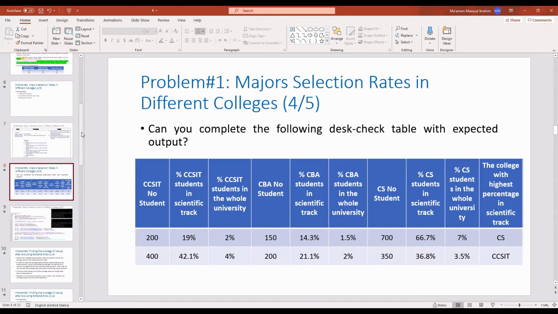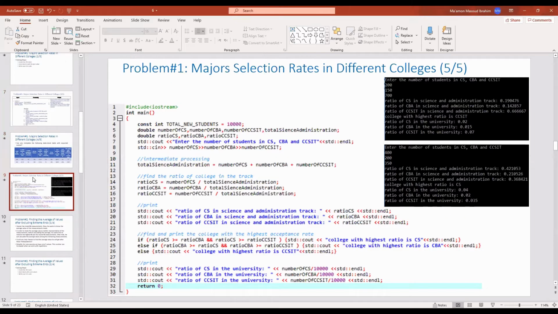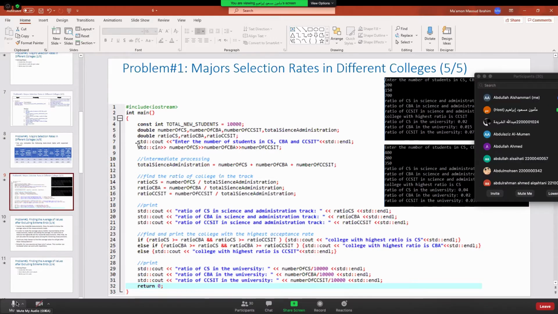We will continue with this and go to the code quickly. Here, what we have done here, my first question before I start talking about the code: why have we written std::cout here? Can anyone tell me why? Yes, correct, because we did not declare or use this namespace, which is std.